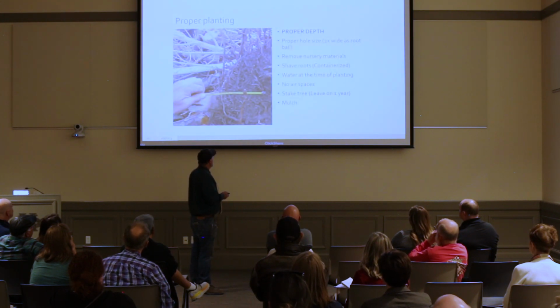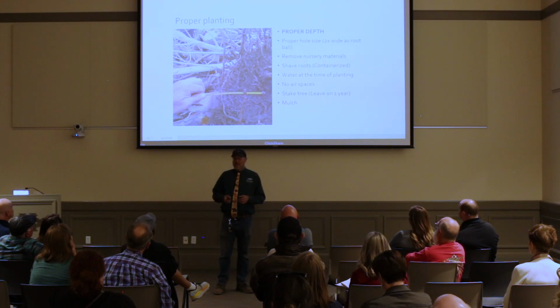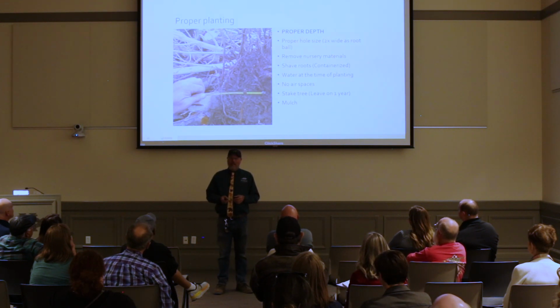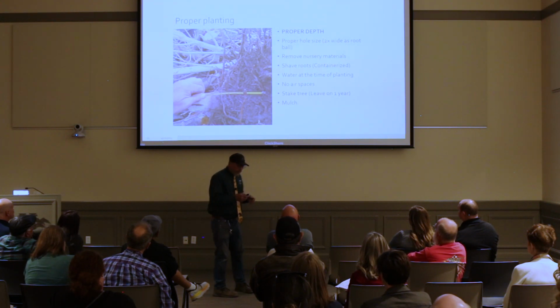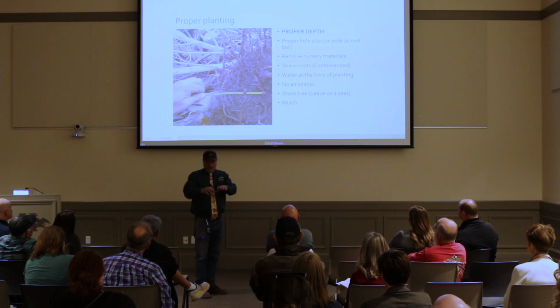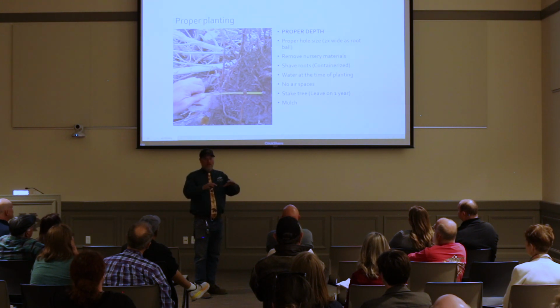Proper depth. This one is a little bit hard to see. Probably 80% of the trees that I see dead in the city were planted too deep. That's the number one issue that I see all the time. And when you plant the tree, you want to actually kind of excavate it down a little bit until you find those first roots. A lot of times, even coming from the nursery, it's going to have a little bit of extra soil up on top, and you want to just scrape that away until you can find the roots.